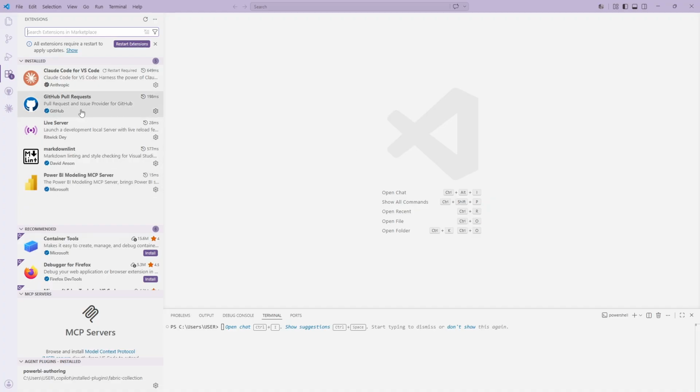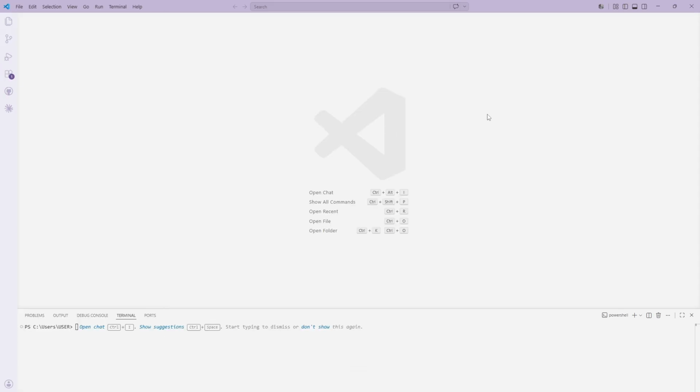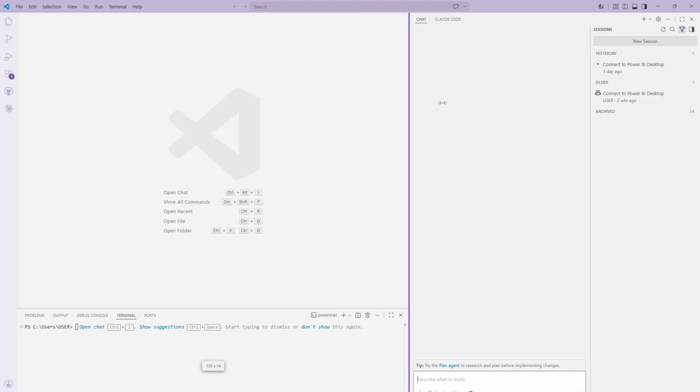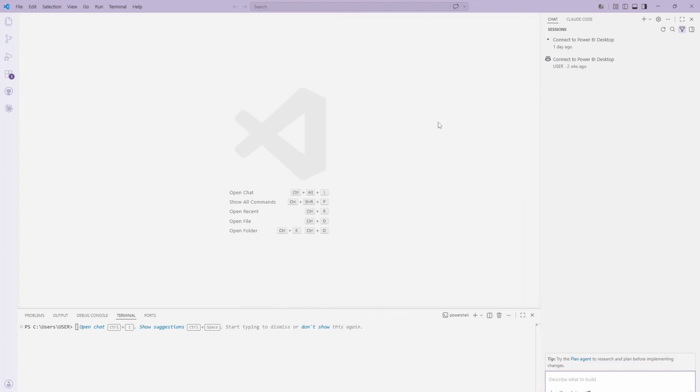Of course, you can also add your GitHub pull request. Like I said, you can either be using Claude Code, or you're going to be using GitHub Copilot. I also have Copilot in plain sight here if I choose to use it, but I'm going to be using Claude, which is fine also. So whichever one you choose to use is fine, no issues at all.